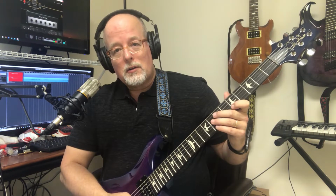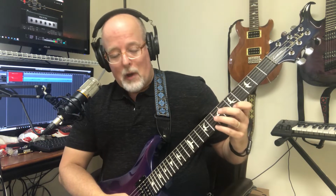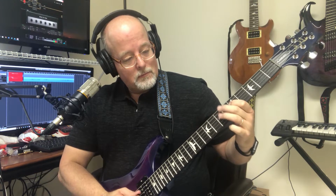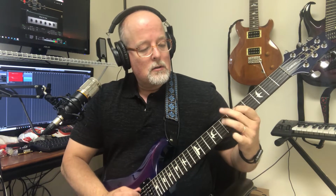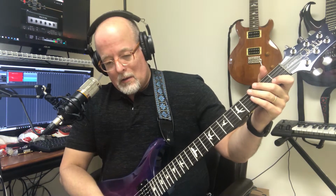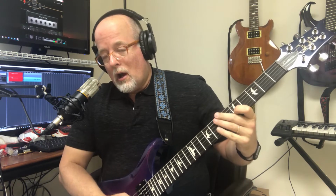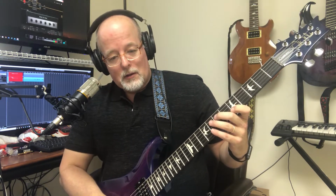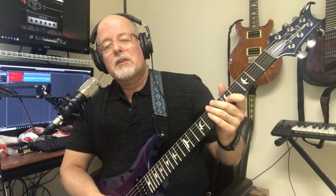One I've been practicing to try to build up my alternate picking speed is a 6-note pattern. It's a difficult scale for alternate picking, which is why you see a lot of people doing a lot of hammer-ons and pull-offs on the pentatonic scale to gain speed. But doing it with alternate picking gives it a different feel.